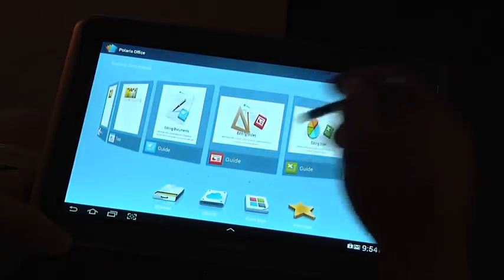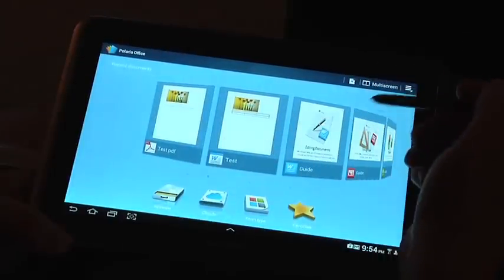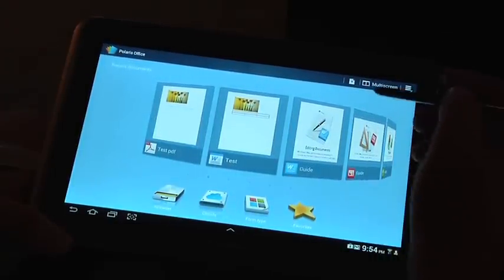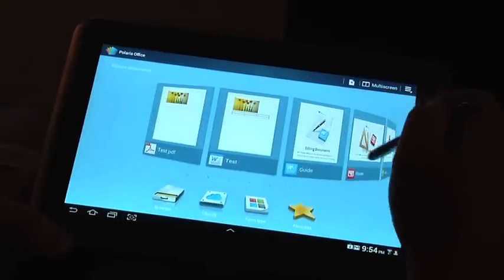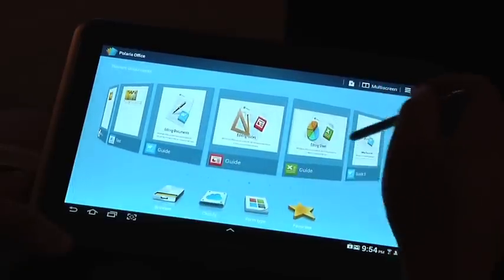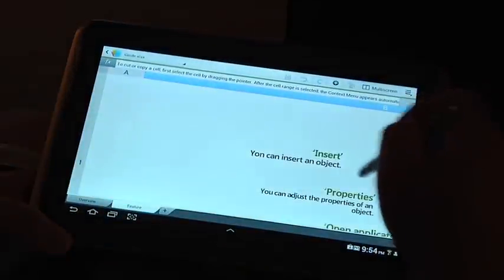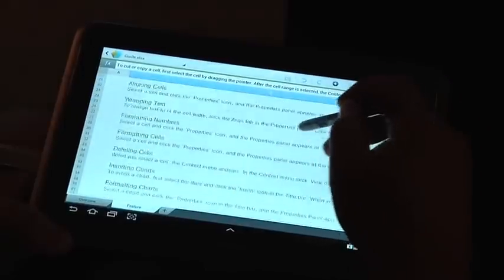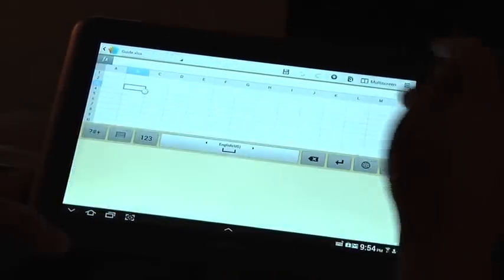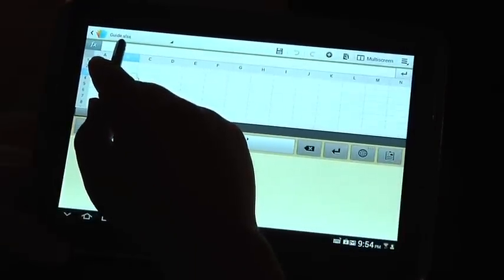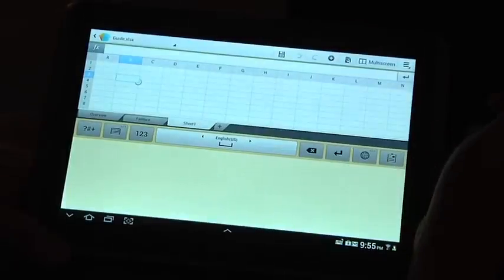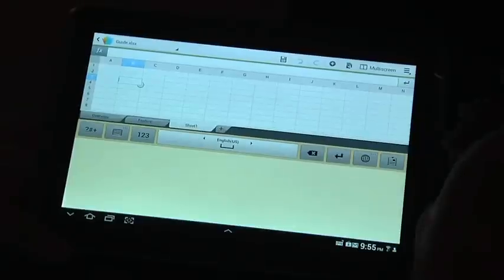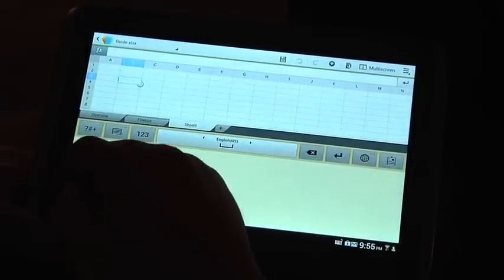So no one really talks about the compatibility with Microsoft Office files, so you can open up a Word document, PowerPoint presentation, and even do Excel sheets. So this is the Excel. This is just one of the default files that they put in here just to show you how it works. But this is not a makeshift Excel sheet. As you can see here, this is .xls, so it's compatible with Windows 2003 to 2007. So if you remember all your formulas, you can get that working.